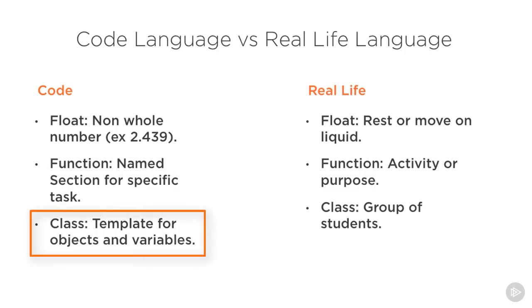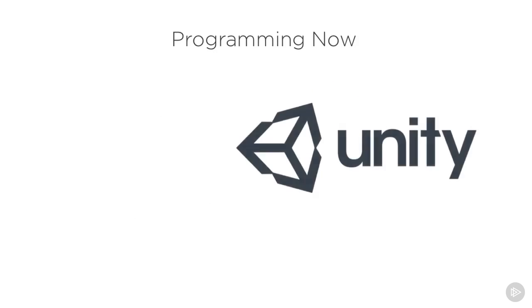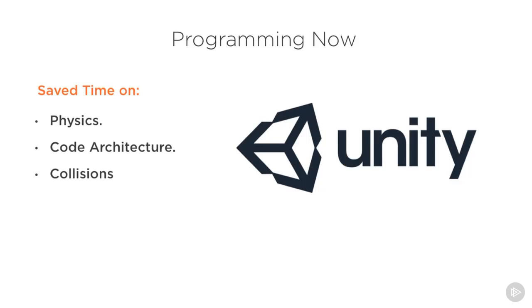Classes, in our example, is going to be the whole script. Unity has made programming significantly easier. Of course, you still have to put some virtual elbow grease in there, but don't worry about that. It's not like the olden days where you had to build your own engine from scratch, including the physics. All the physics are done for you. You just have to manipulate it to your liking.